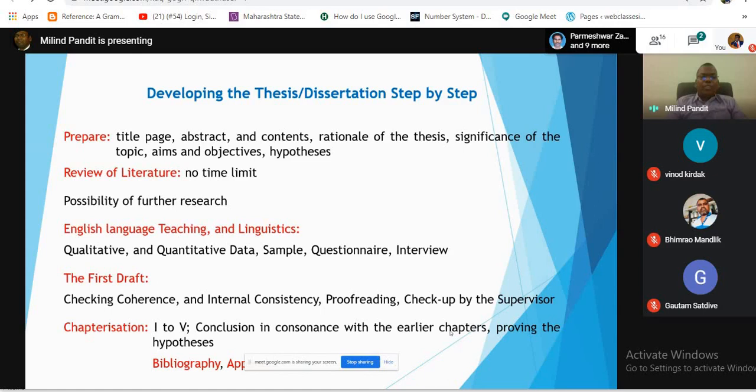But we need not put it like this, review of literature, because this is the usual method of putting review that pertains to, say, social sciences, etc., or even other subjects or other disciplines. But when a research work is based upon literature, a literary author, then we need not go for that, especially as we find the case of social sciences. And there is no time. Well, let me come back to my point of view. Suppose I have read a review of the text that is part of my research work.